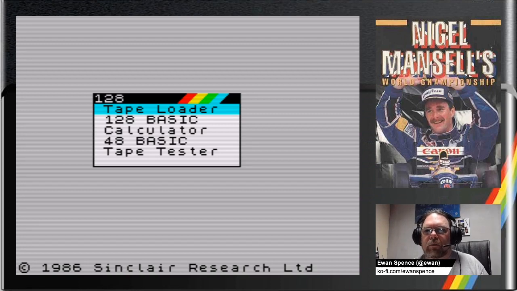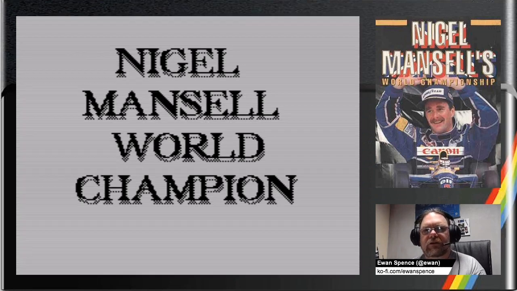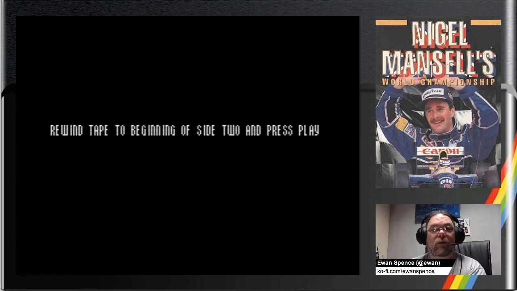There's the 48K version, but we're just going to go for the full 128K experience here, and bring up our tape. There we go. This is the best you get as your loading screen, the Gremlin Graphics logo coming through, licensed by FOCA, Fuji Television and Nigel Mansell's World Championship. And again, we've got that dithered look. You saw that in quite a few Spectrum games at this point in its career. For some reason, the Renault logo is in there. I have no idea.